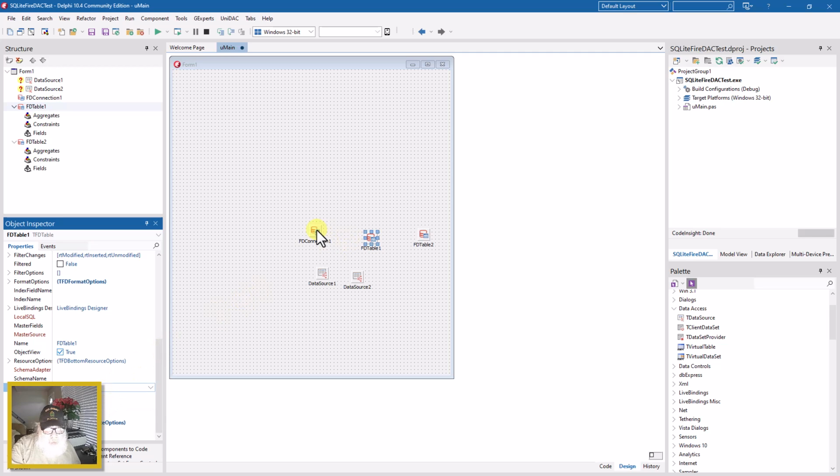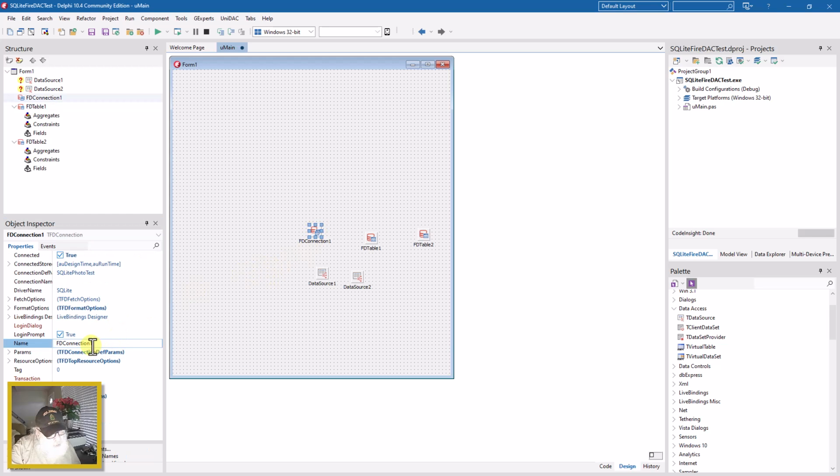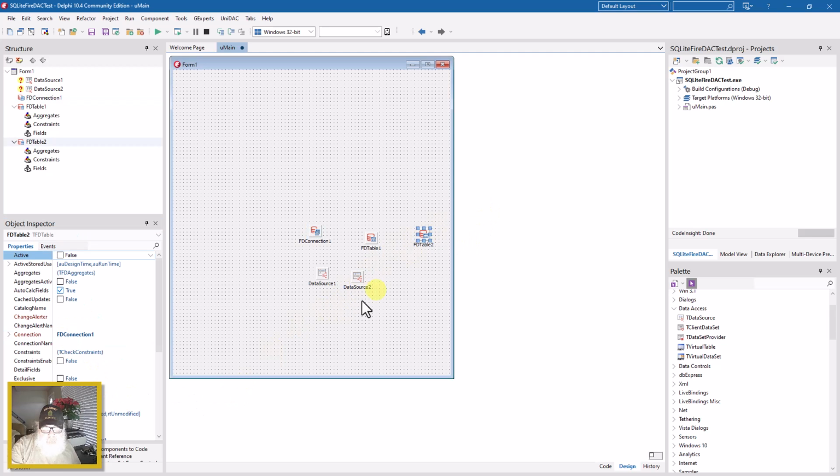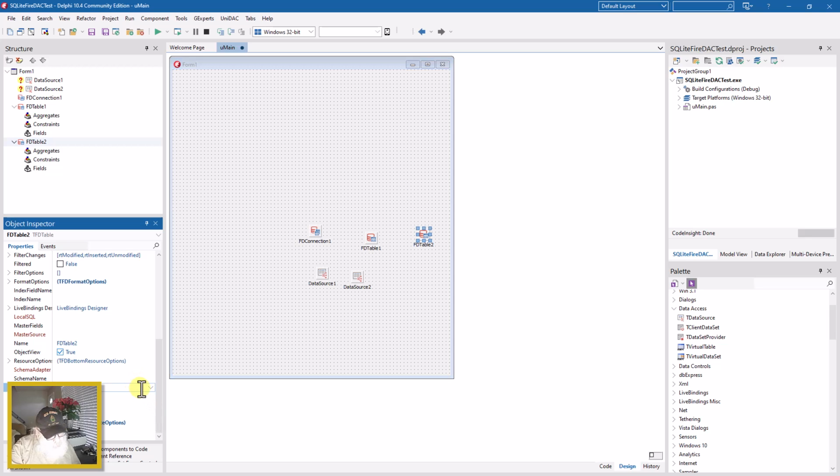Then go to FireDAC table 2. The connection's already put in there for us, and we just need to select the table name, and that's photos.